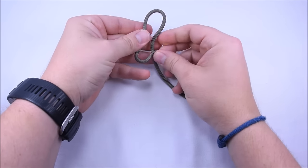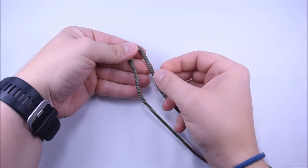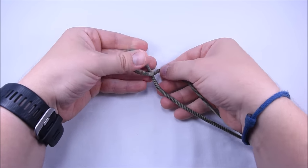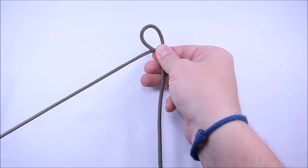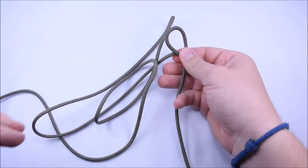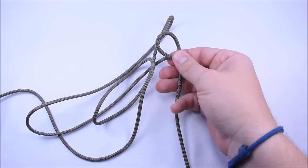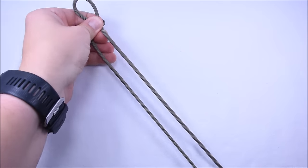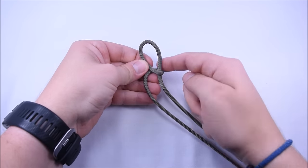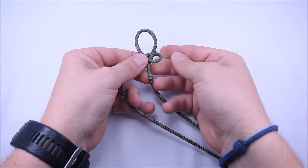The first thing I want you to do is to take your left cord — make sure you hold on to your center point — take your left cord, cross it over and around your right cord. What you've got here is your left cord basically just wraps around your right cord, and you're going to have a little bit of a loop left over from that.